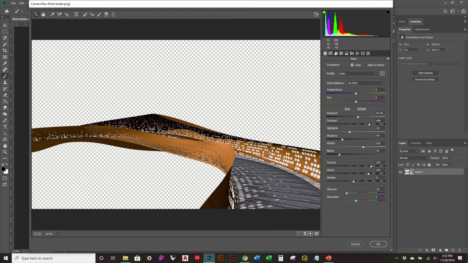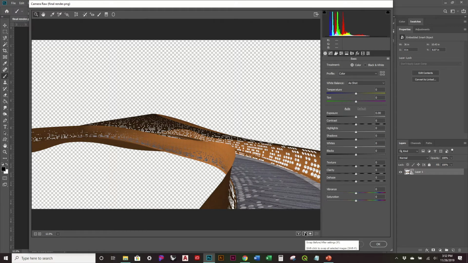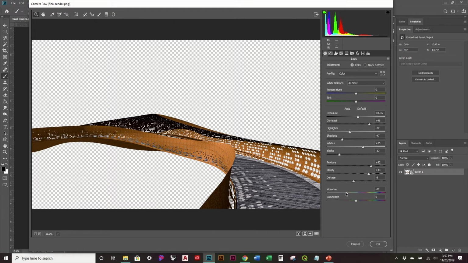And it might not seem like a lot of changes were made, but it's always good to go down to here where you can swap the before and after. You can see, before, even though the settings again were pretty good, it's reading very dull. Now it's really got that punch to it. If you want to go back to having more vibrance, you can see the difference a lot more, right? So this goes a long ways to just enhance your image a little bit more.